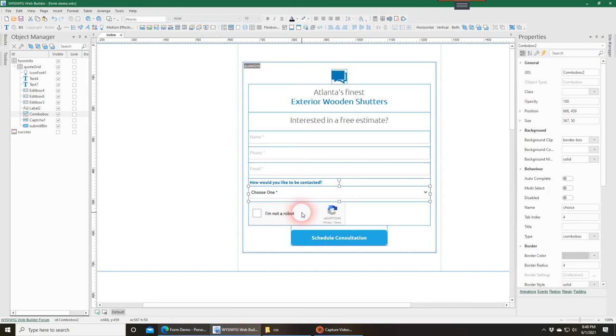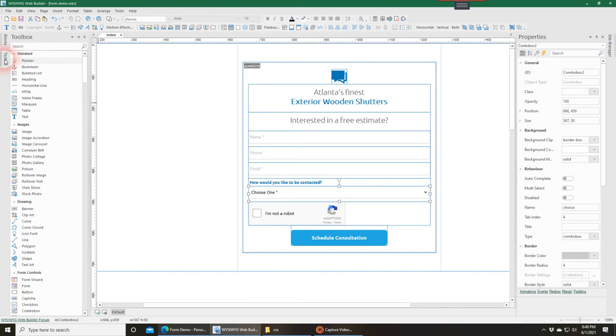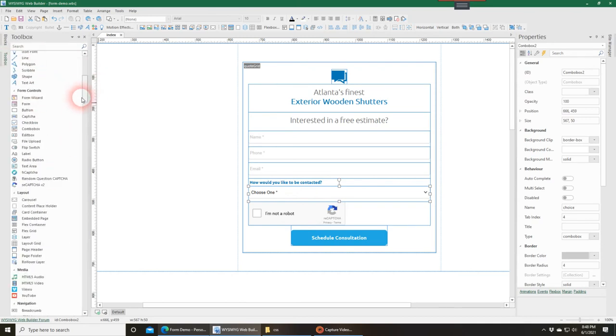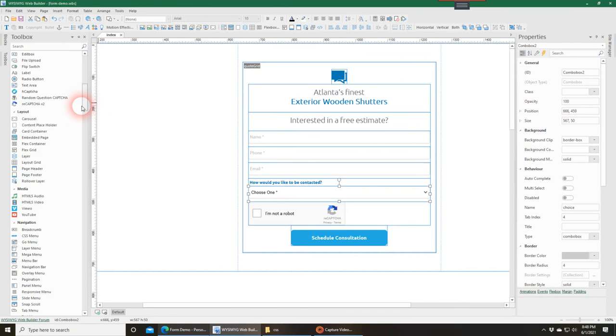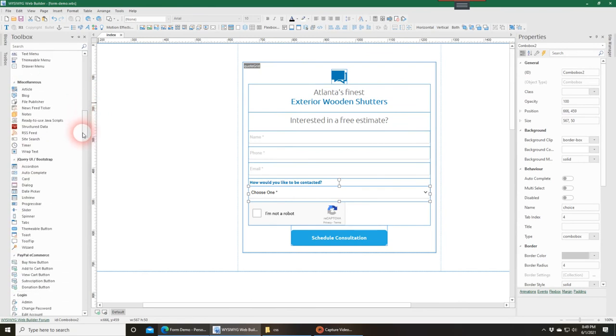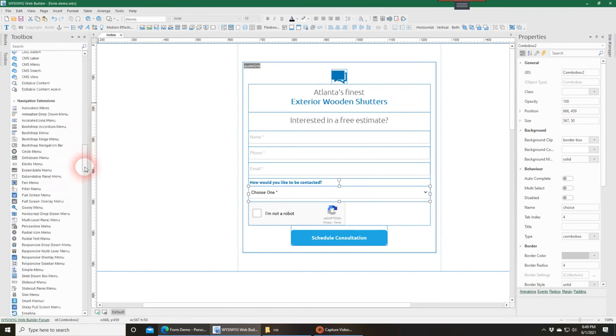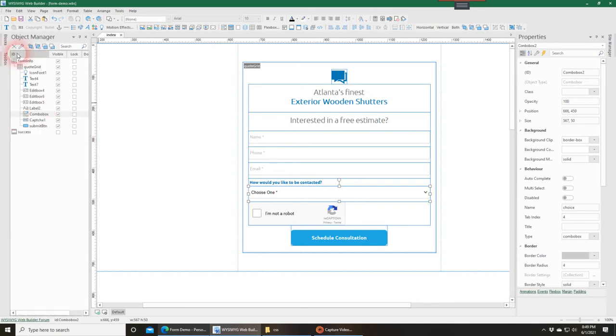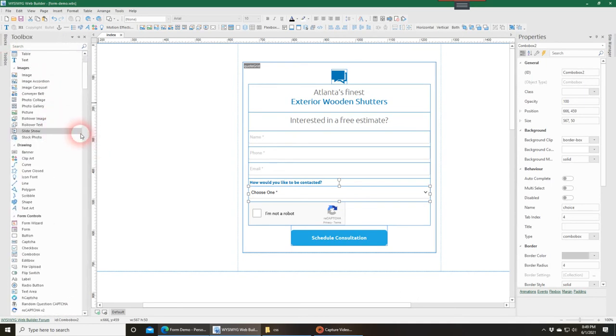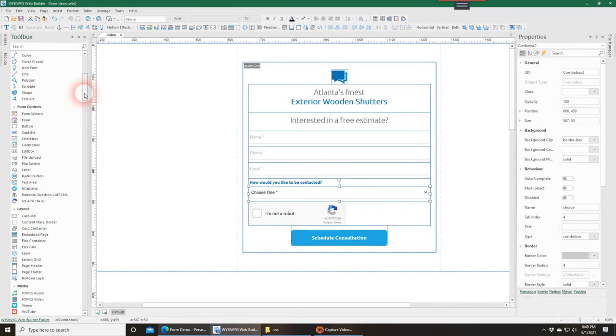And then I've got my reCAPTCHA 2. Now this reCAPTCHA 2 is not the extension. It is the actual one, if you come over and look under the forms, if I can find it over here. Oops, I went too far. Try that again. There it is.